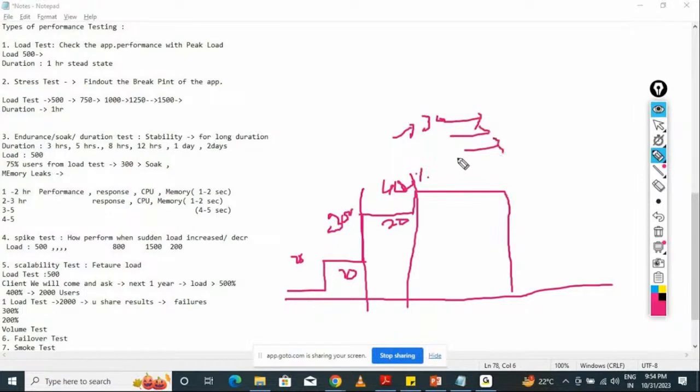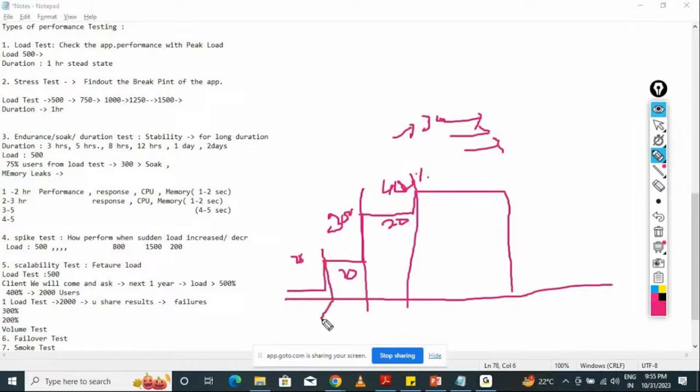But what happens if they want to target 400 users? The immediate solution will be to change the configuration of the servers, like CPU and memory. That will be the instant solution. That is scalability. We did scalability right here.